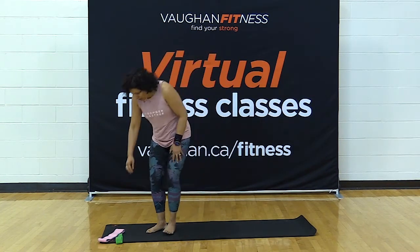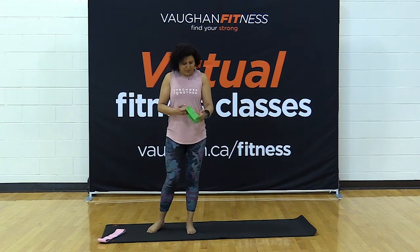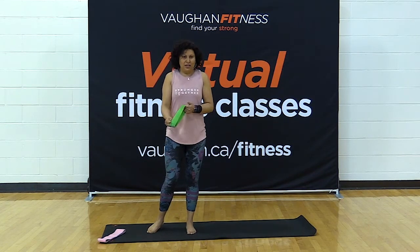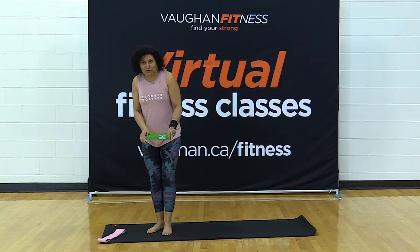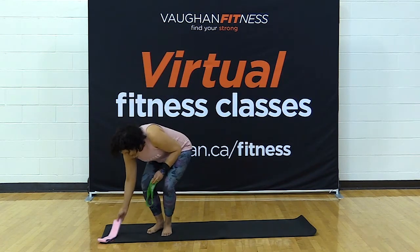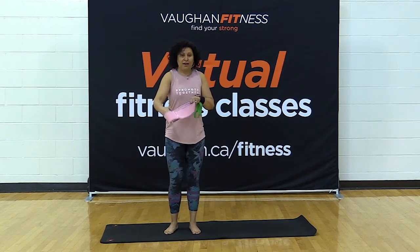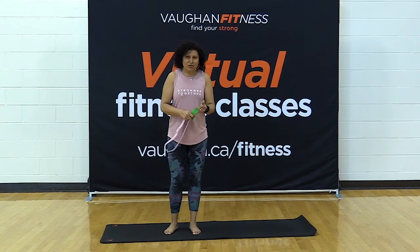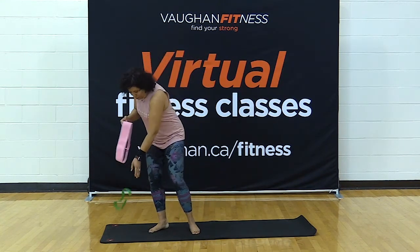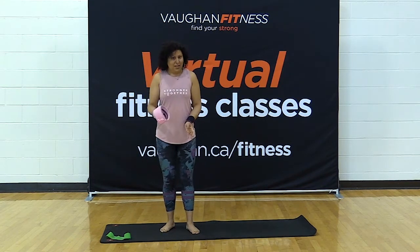Now, today, we're going to use a band. There's a couple of types of bands that you can use. There's the rubbery ones. They're the booty bands. If you've taken the package from the gym, they will be included in there. If you have ordered it, like I have, I use a fabric one. It kind of doesn't roll and scrunch. So I'm going to be using my own that I have brought from home.